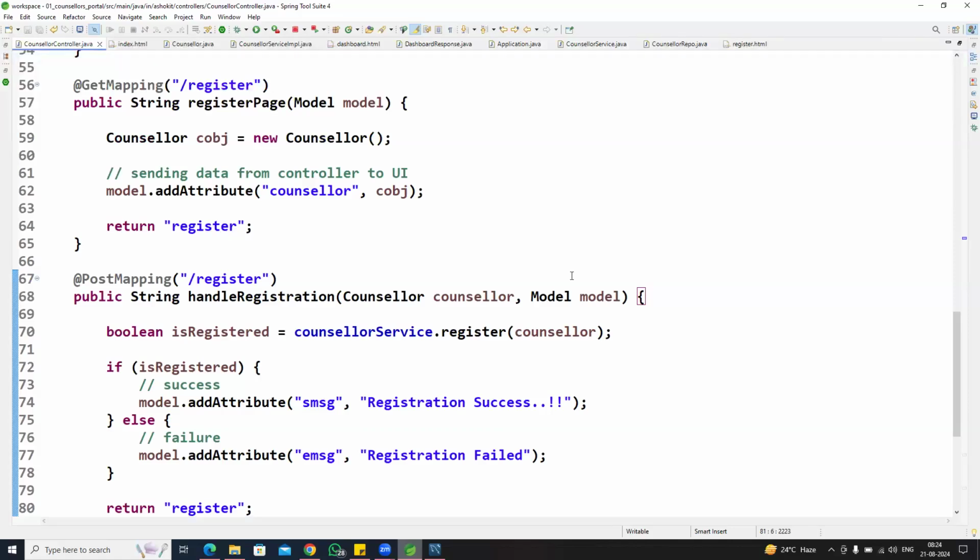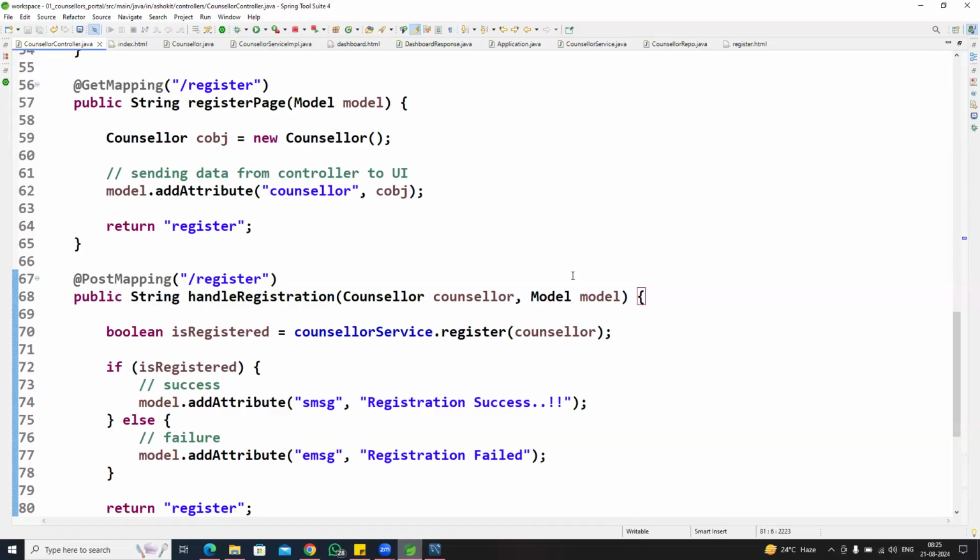Sir, I have a small doubt. Generally, we use the request body annotation for post requests, request body, response body. That is related to REST APIs. So this is not a REST API application, it is only a web application. Yep, web application. If you are talking about request body and response body, those are related to REST APIs. Can we use a Map in place of Model? Map is not a Web MVC component. If you use a Model, then only the data will be rendered there. You can't use a Map.